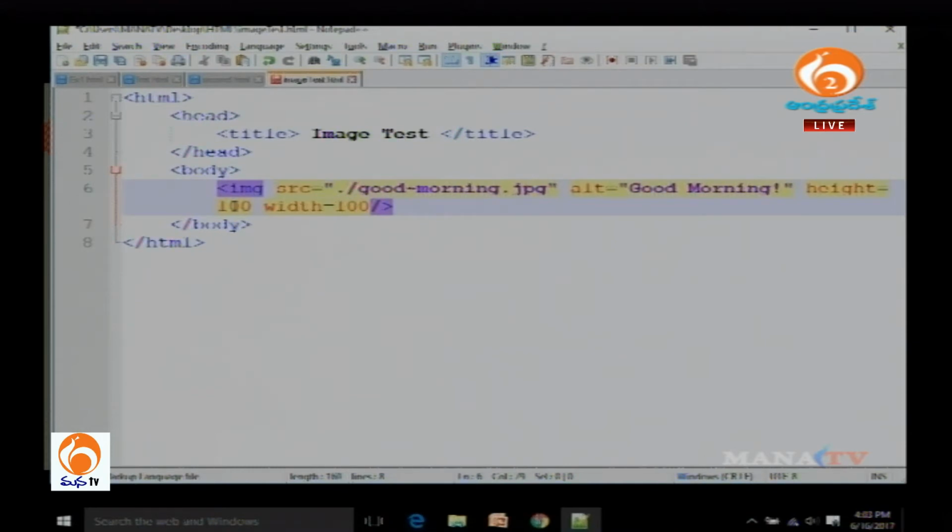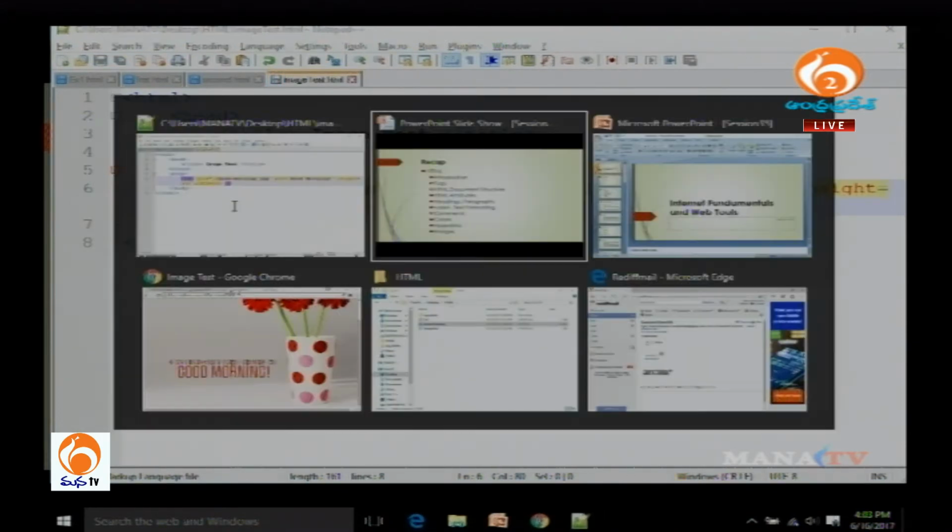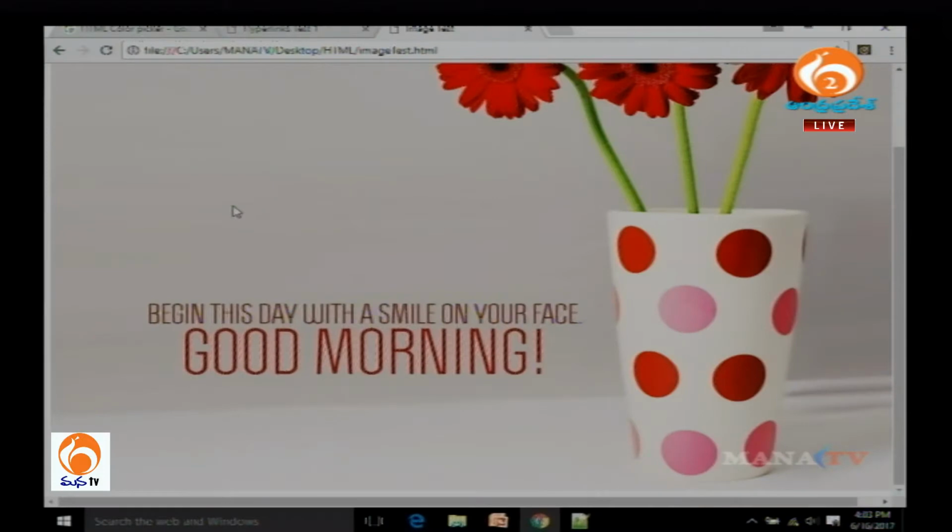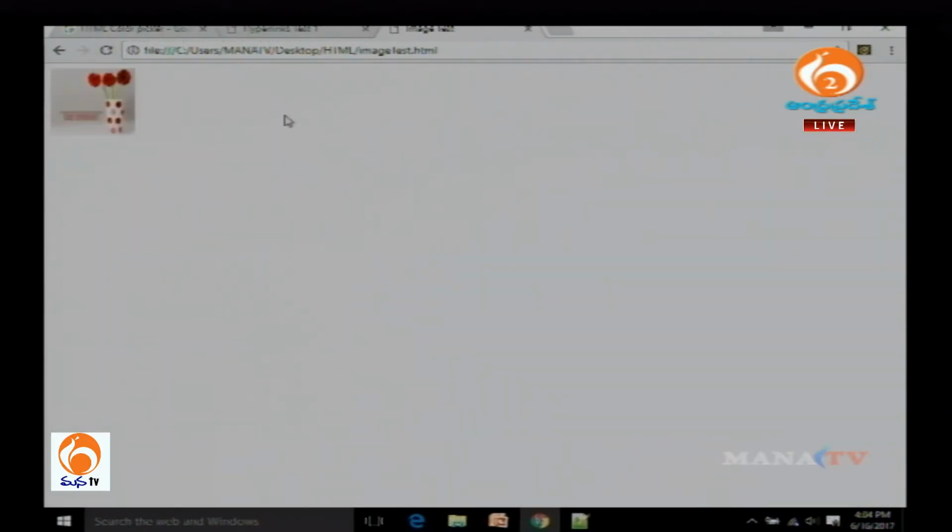Let us save and navigate to the browser and click refresh. So, it is showing only 100.